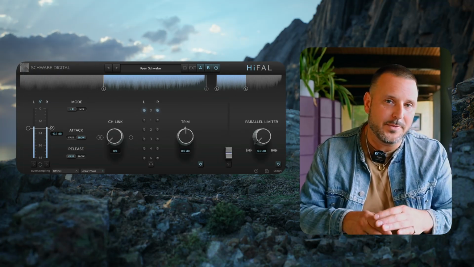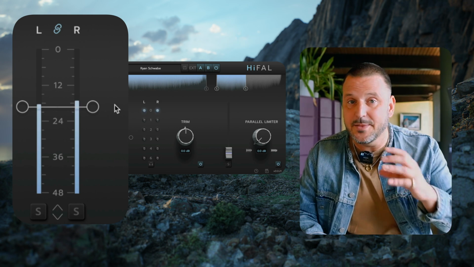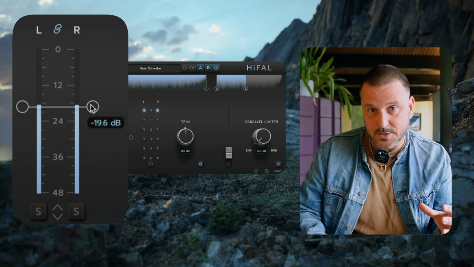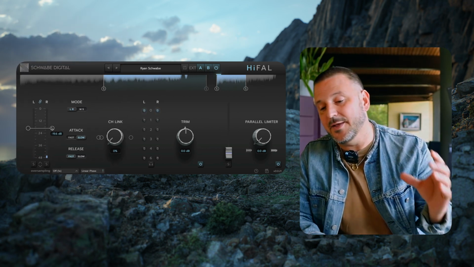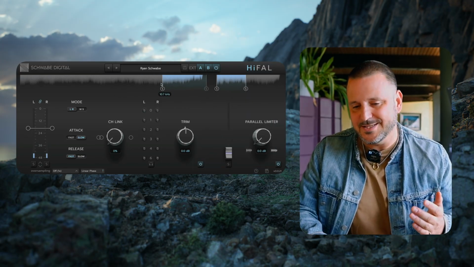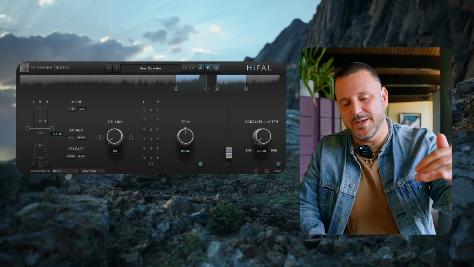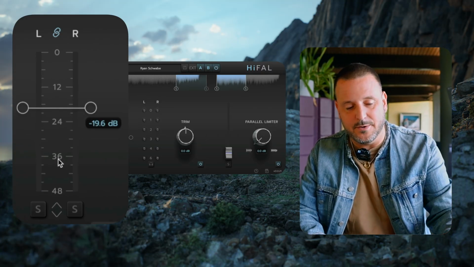Another key point about the meter is that the threshold is setting the amount of limiting taking place on the main HiFAL, but it's also setting the amount of limiting taking place on the parallel limiter all the way over here on the right side. If you're trying to isolate sounds that are very high frequency or very low amplitude, the signal may leave the scale of the meter over here.